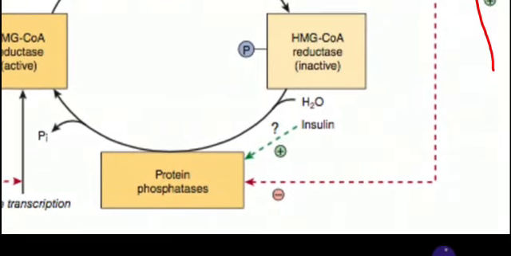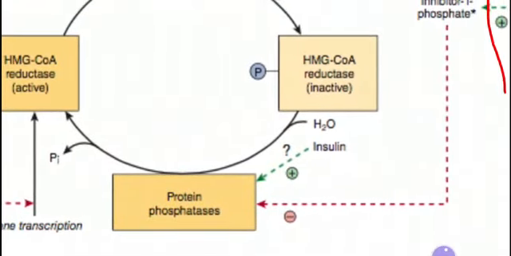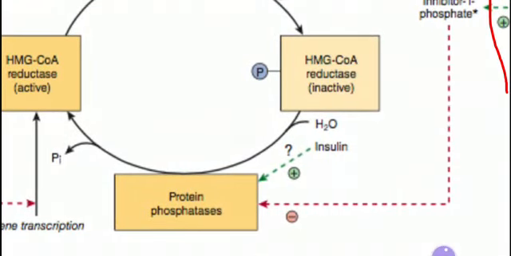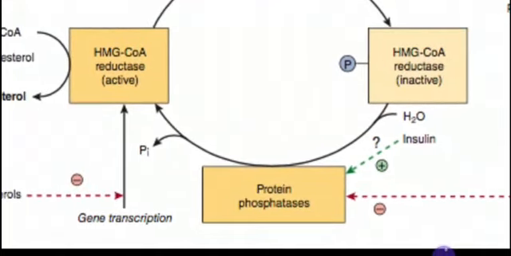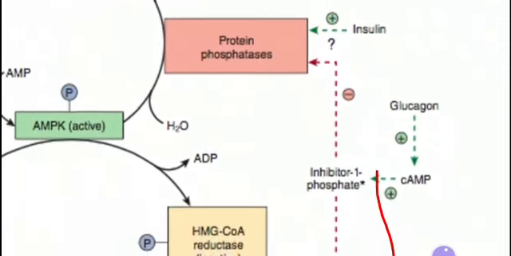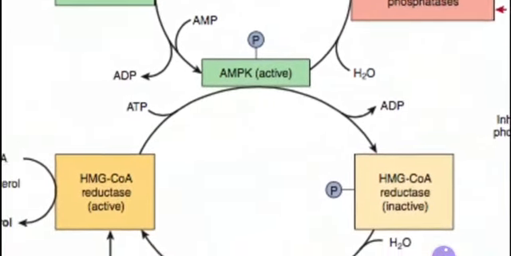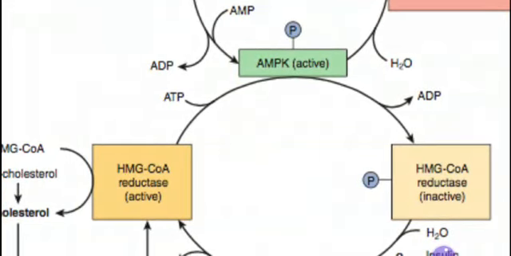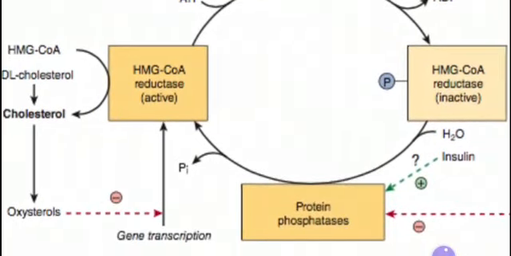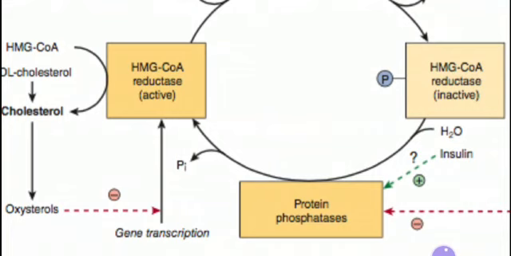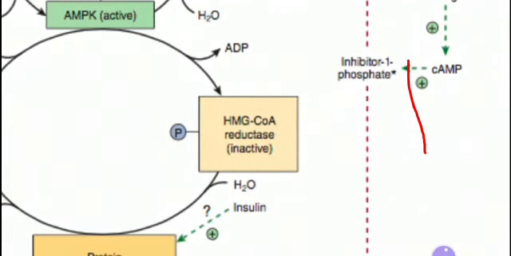And insulin, you know, is the anabolic hormone, and it will be released from the pancreas when the body is in the well-fed state, and when the cells have a lot of glucose, and the glucose will be metabolized to acetyl-CoA. So the acetyl-CoA, as you know, is the substrate for cholesterol synthesis. So when there is abundant acetyl-CoA, HMG-CoA reductase will be active.